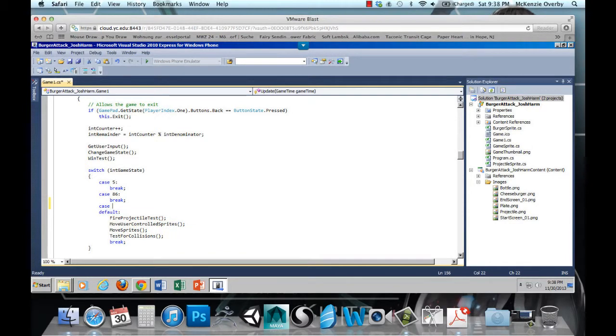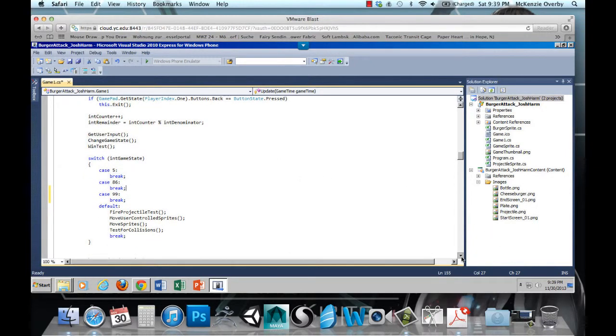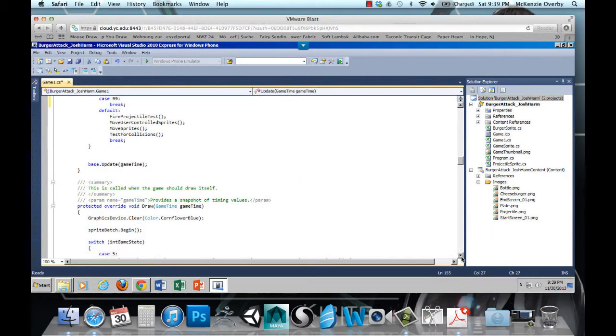Not much is going to be happening in the update method for game state 99. It's going to look a lot like your win screen, or sorry, your lose screen. Your win screen and lose screen are going to behave very similarly.